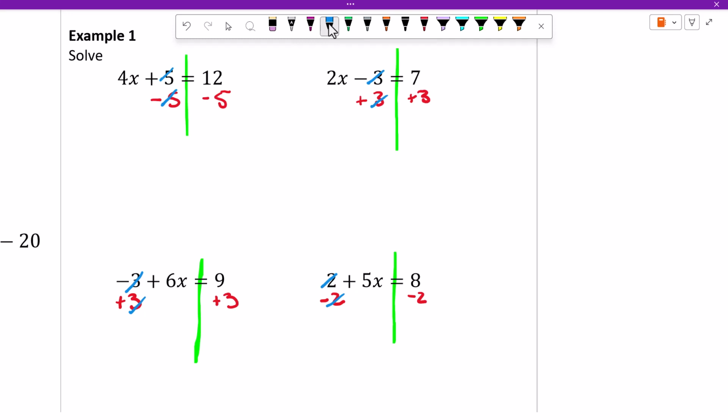I need you to notice a pattern. I wanted to get rid of this 5. It canceled off to this side and showed up over here like this. I wanted to cancel this 3. I canceled this 3. It showed up like this on the other side. I wanted to cancel this 3. I canceled it and it showed up like this on the other side. I wanted to cancel this 2. It showed up like this on the other side.